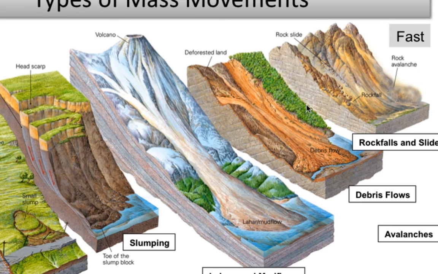So all these are moving a little bit faster, a little bit more chaotic, and you can see we're dealing with different types of rock material as well. If it's mostly softer material with very few rocks, we call that debris. But if we can actually make out the rocks coming down, we're going to call that a rock slide. Or if there's a vertical drop, a free fall of rock, then we call it a rock fall. One thing that's not shown on here are the snow avalanches, but those are moving pretty fast as well.